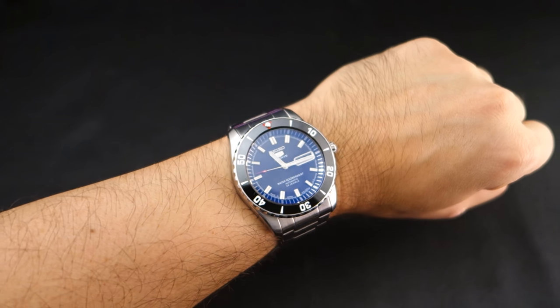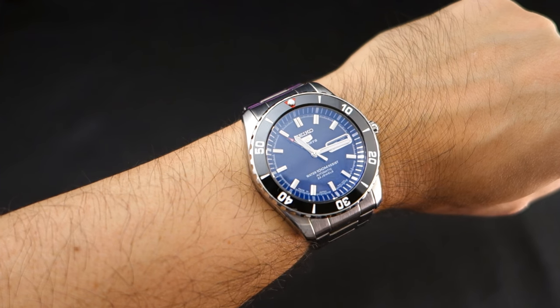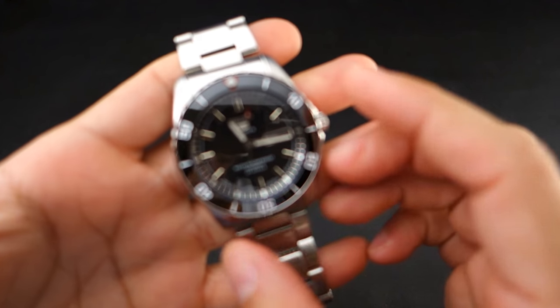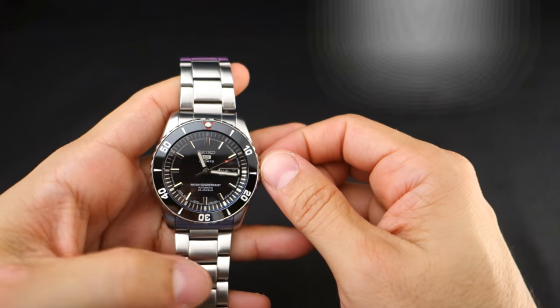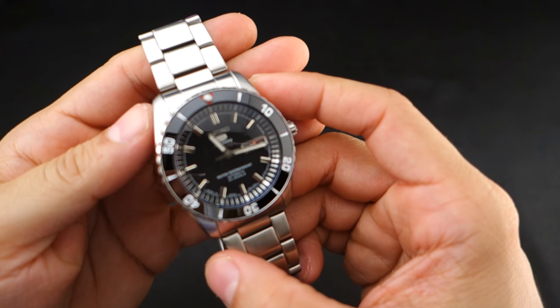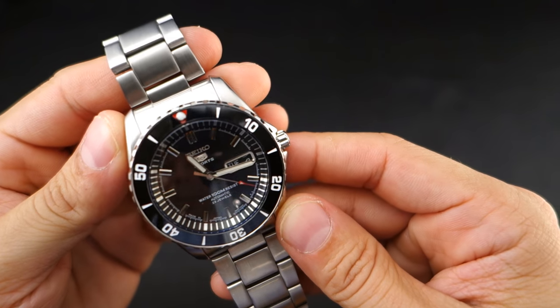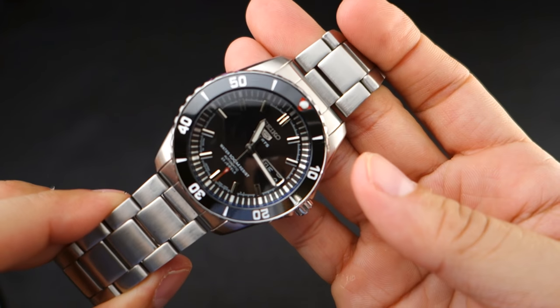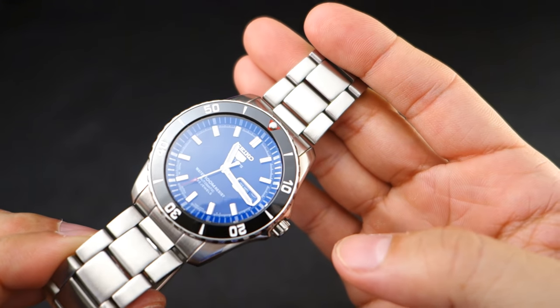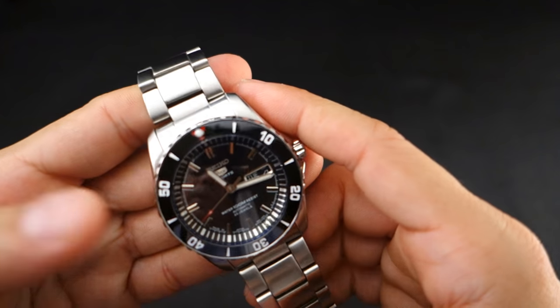That's what we do when we want to have things that basically nobody else has — we want to be different, make it yourself, and we spend money we don't have. I keep getting asked why I don't pull in aftermarket dials and change the hands, but that defeats the purpose of the Bliss Mod series. It's a way to do mods and make things your own without really deviating from the brand. It's nice to have something that looks like it came from a store, while knowing it simply didn't.